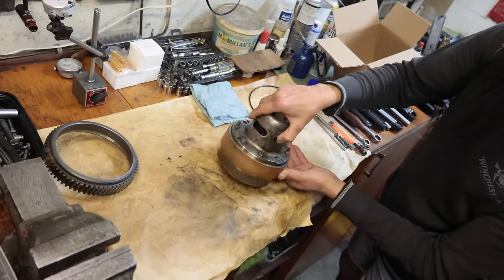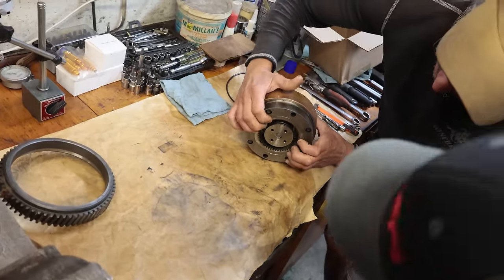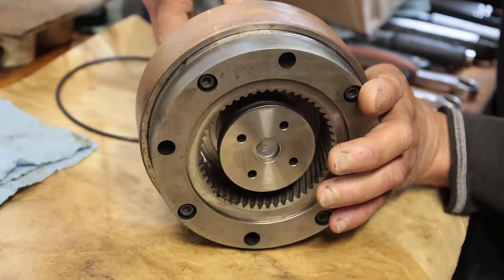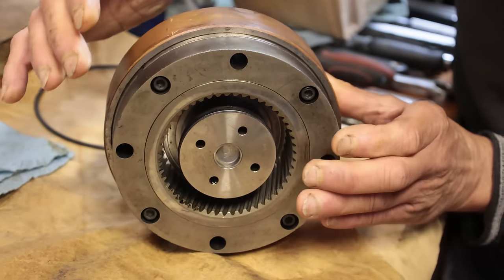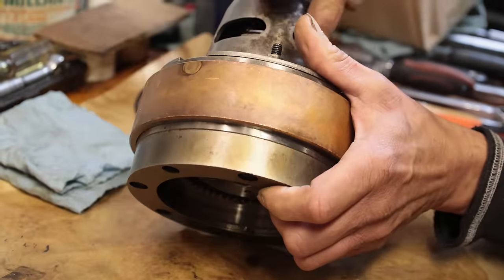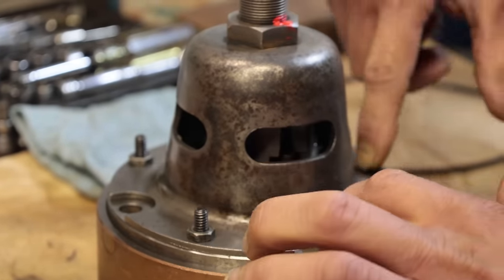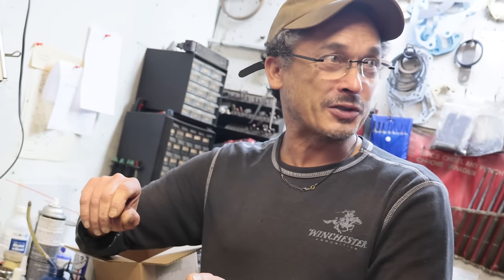So Rich, when we install the advance unit, you're gonna try to put it on. This is gonna go in and out like that. See that? So you want to make sure this gear is flush. See how it comes back out? It's gonna be flush. When you put it on, you're gonna make sure that just lines up sideways with the teeth. You want to make sure you push this back down before you tighten your bolts. If it moves, it's gonna smoke like a choo-choo train.